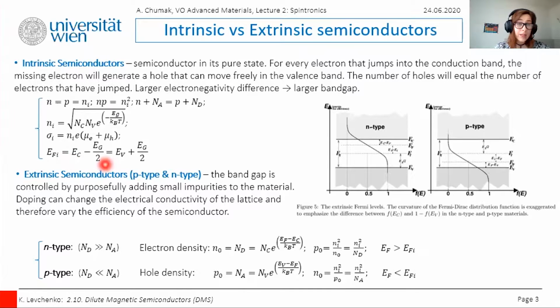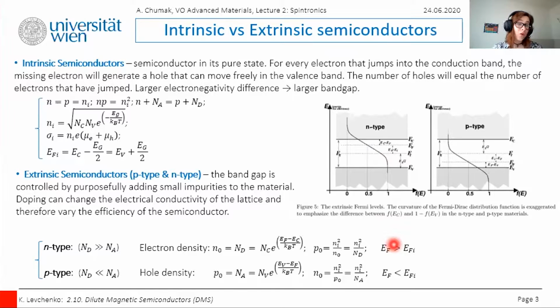So in order to calculate it, we just deduct half of the band gap from the conduction band, or add half its value to the valence band. In the extrinsic, or doped, semiconductor, for the N-type, for example, there is a higher probability to find an electron near the conduction band edge than to find a hole near the valence band edge. Thus, it means that the Fermi level is closer to the conduction band in the N-type semiconductor.